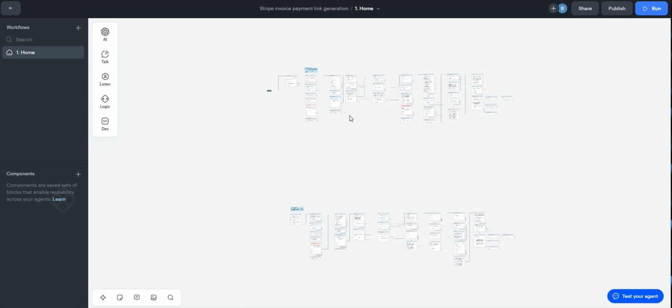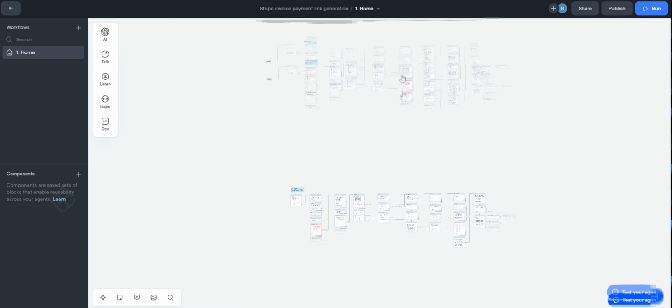So in this, we're going to cover the Stripe invoice generator function, the best practices for e-commerce integrations, some security considerations, and a complete setup and testing. The best part of this is that this method is much simpler than the previous method and reduces operational costs significantly. So you can see on this canvas that there are two workflows here.